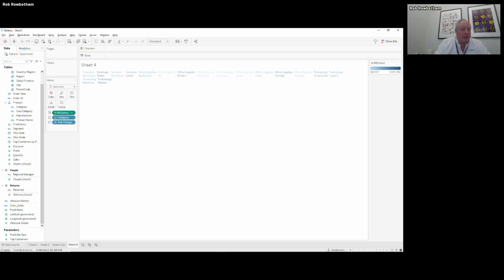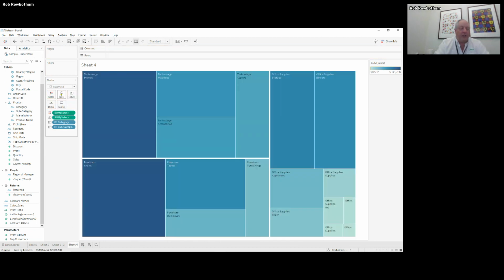And then if I take a copy of sales and put that on size, Tableau is going to tell me, well, this should be automatic, and automatic in this case means a square. So I'm going to click on square just for clarity. One thing to notice, for those of you who are math majors in college, a square doesn't have sides that are all the same size in Tableau. Squares are really rectangles, but it does what we want it to do. And I'm going to drop a label on there too.